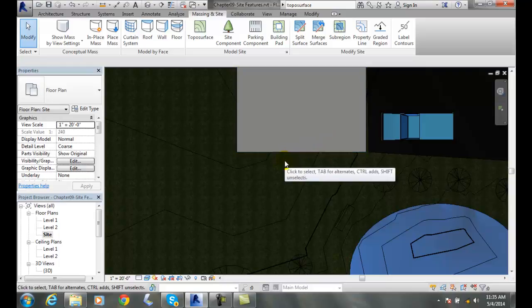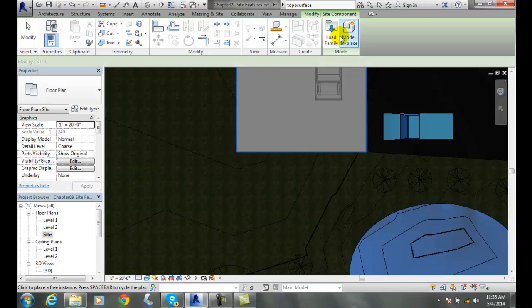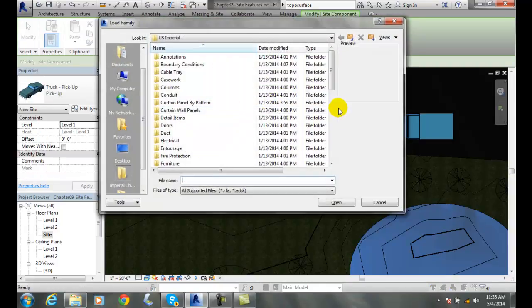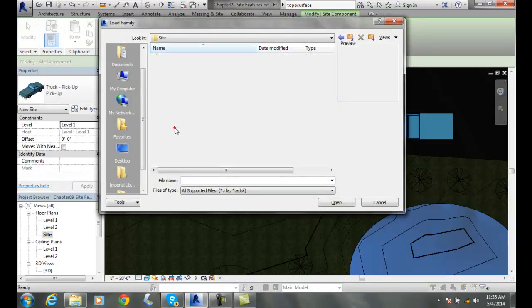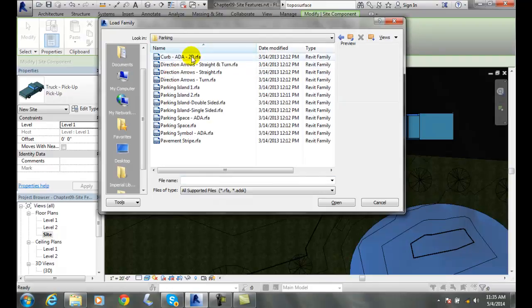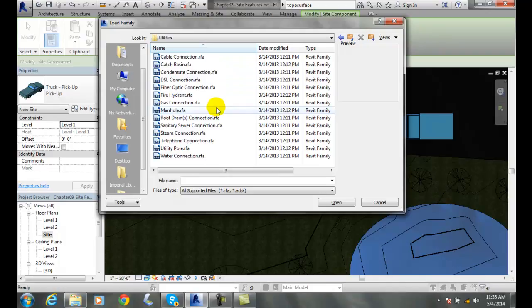That's a little better. And also I can go to site components, go to load family, and I can go down to my site, and I can see I have some parking type things, and I also have utility type things. And I'm going to put utility poles in.